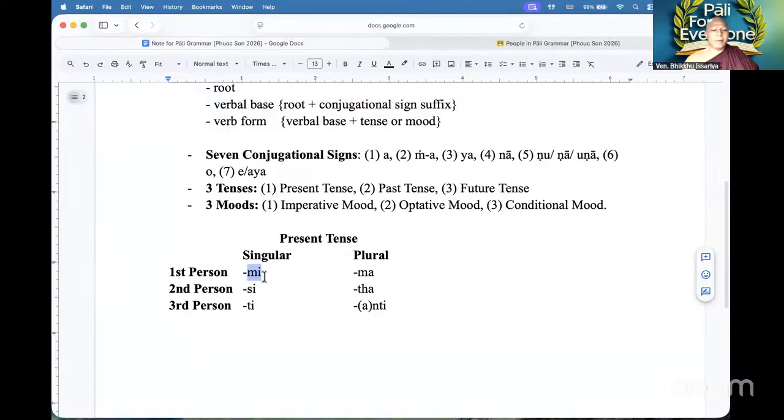Then si is second person singular, you, a single one. And ta is you plural, so two you, three you, like that. And then di is present tense, third person singular: he or she or it. And then anti.